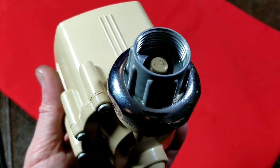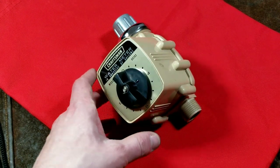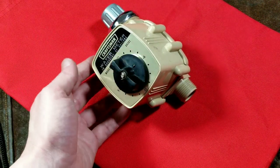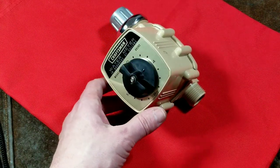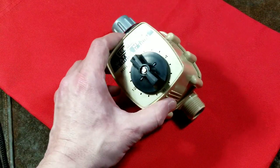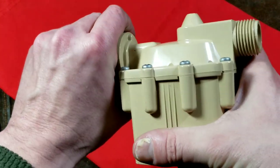You'd want one of those little screen filter cones for the input, otherwise these types of meters do jam up. But they're tremendously reliable, so whenever you see these style or the new digital ones, they're really the way to go for the not-very-many situations you need a water meter. If you're filling up kiddie pools or anything like that, you can see how much water you're using. Or if you're pumping water out of something, this would let you know how much you've actually removed. I always thought the mechanisms were kind of neat, so let's go ahead and tear this thing apart.